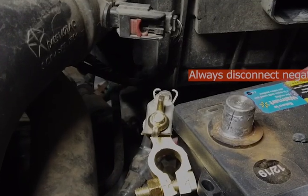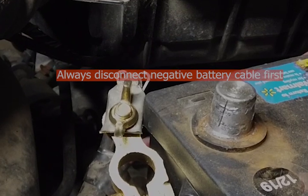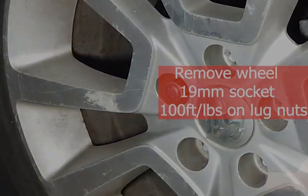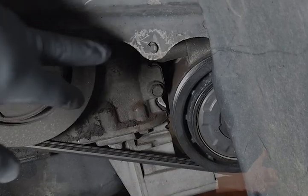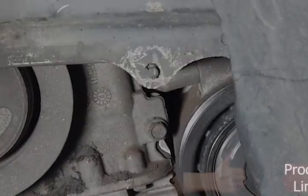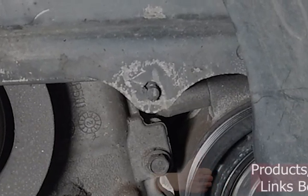All right, go ahead and disconnect your negative battery cable. All right, guys, we're supposed to have a dust cover right here. Clearly not there. It looks like someone must have broken it off, but it's just two plastic clips. Remove them and let's move on.